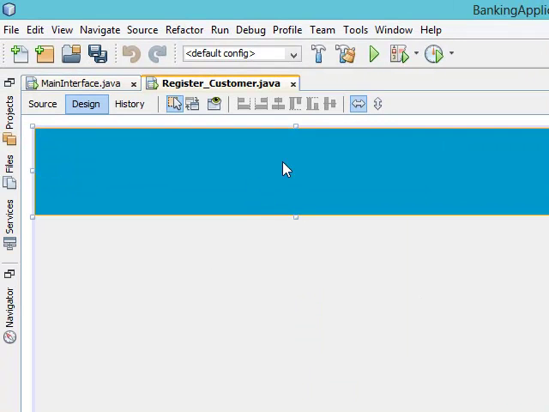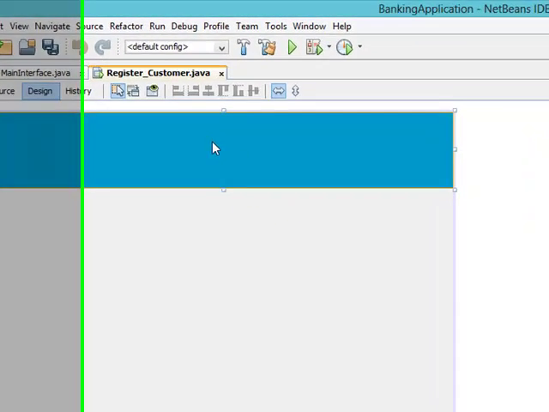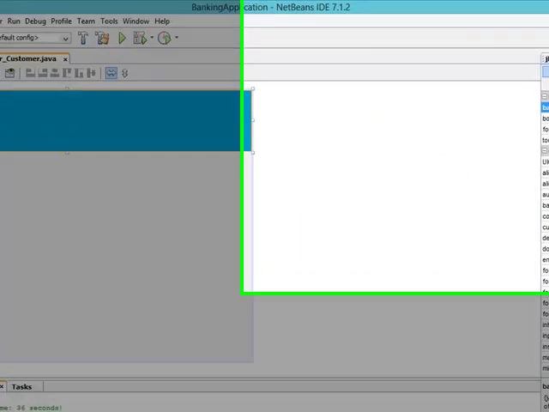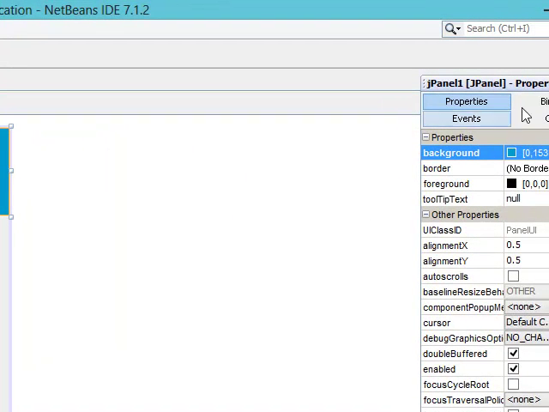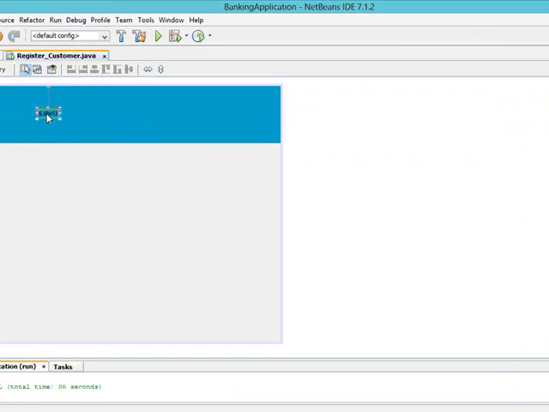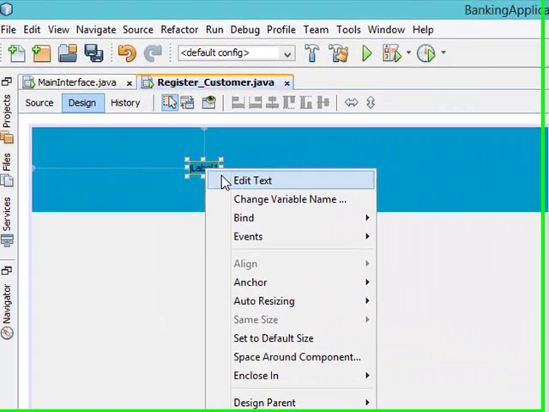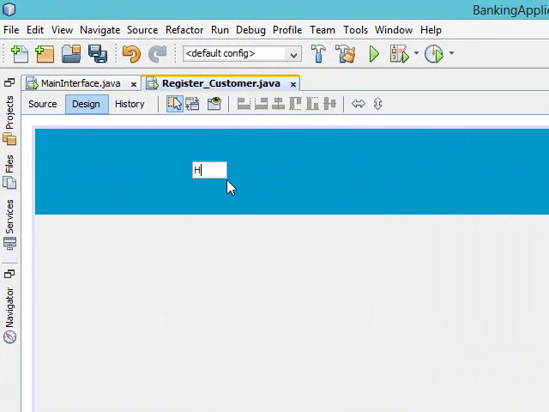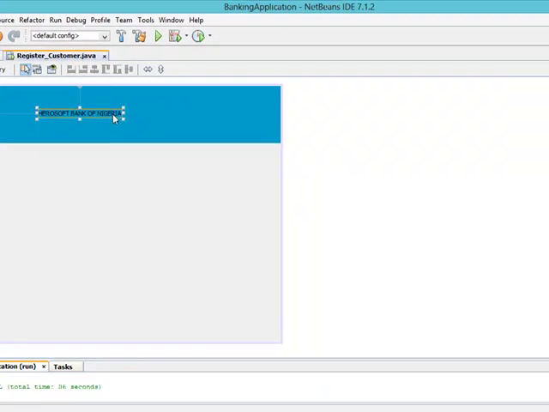Let's give it a text. Since it's a banking sector, let's say Herosoft Bank of Nigeria. Since we are in Nigeria, Herosoft Bank of Nigeria. I'm going to do that from my palette. Label. Drop it here. Okay, let me edit the text. Edit text. Say Herosoft Bank of Nigeria. Press enter. So you can expand the text.